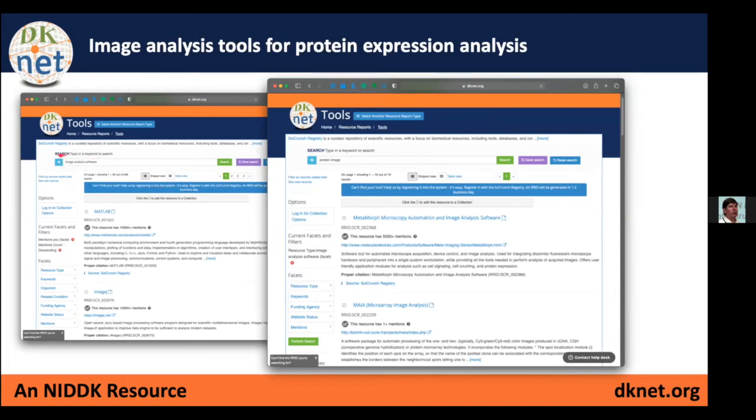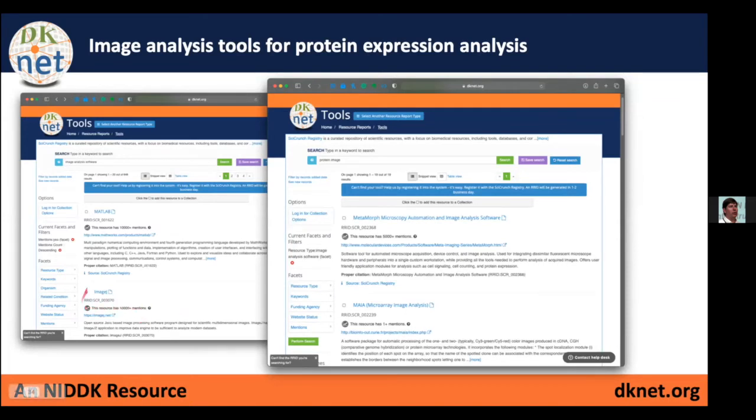So if you're looking for image analysis software, you can search the resources and the tools available to you. If you're looking at the most used image analysis software, the top two are MATLAB and ImageJ, which is what you'd expect.